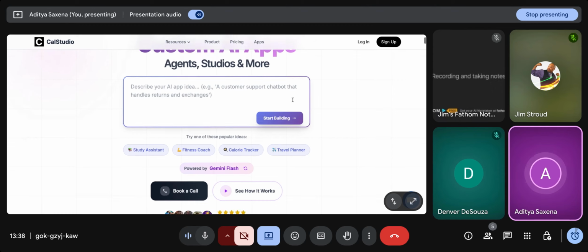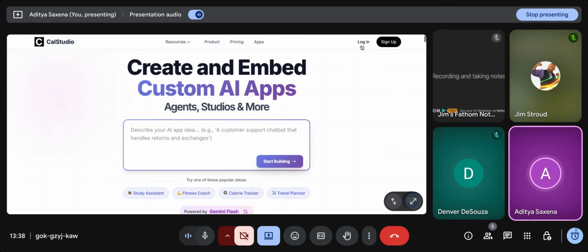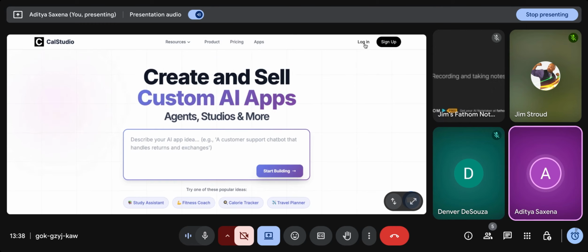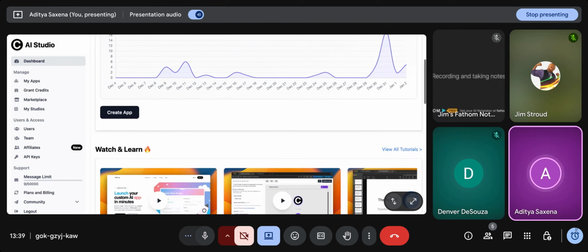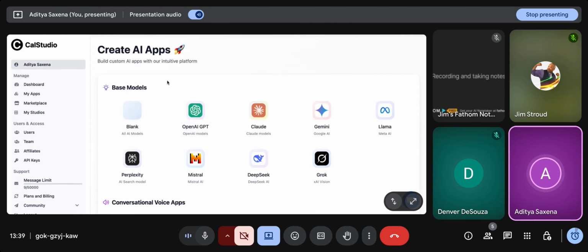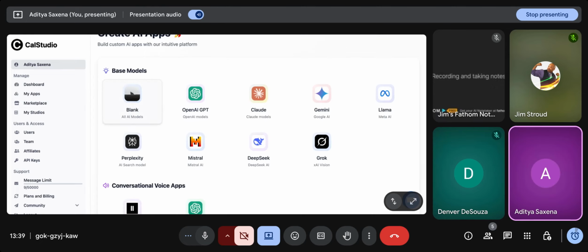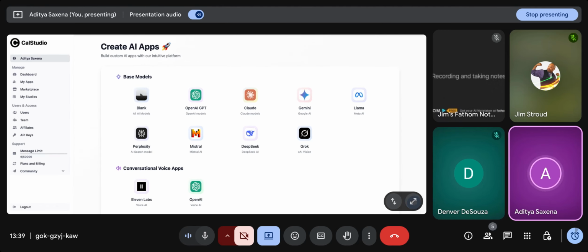As a first step, you have to create an account if you don't already have one. We just require an email and a password, or you can log in with Google. Once you've done that, you will have access to this dashboard page. Over here, you can click on create app to set up your very first app. You will need an app before you can use most of the platform features that we offer.